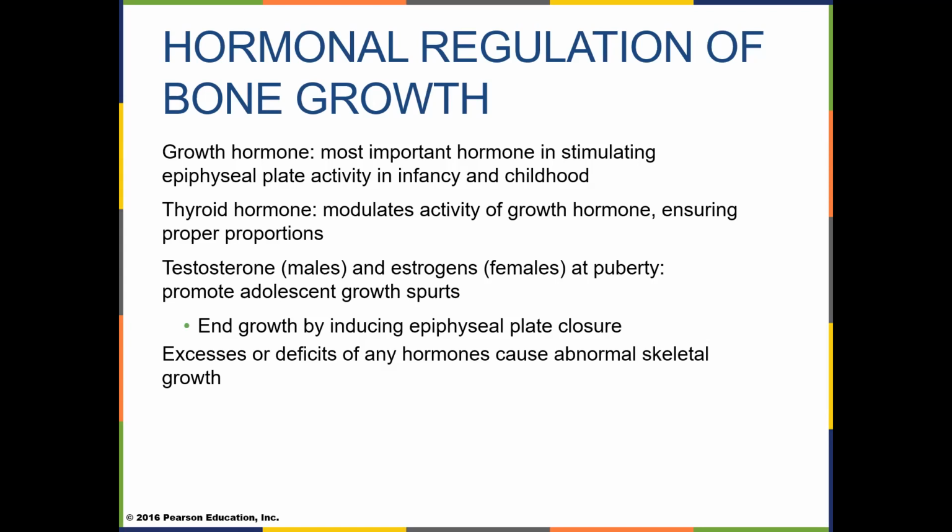Now we get our growth spurts, and those growth spurts occur because of the release of the sex hormones. The estrogen and testosterone are going to stimulate bone growth. We see all the secondary sex characteristics appear during puberty. We see the enlargement of the long bones. We see the increase in muscle mass in here.